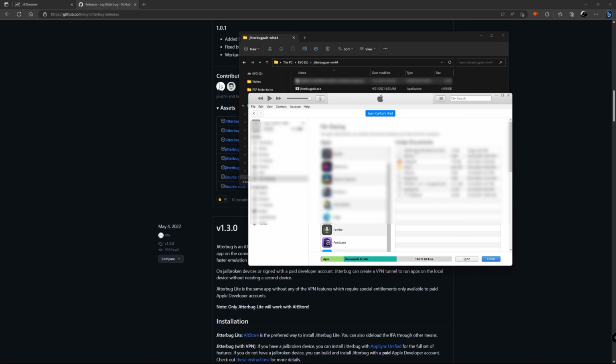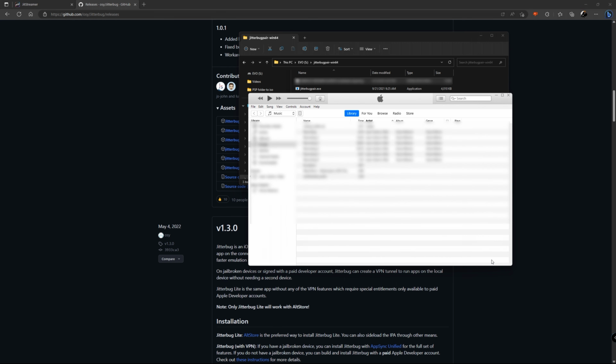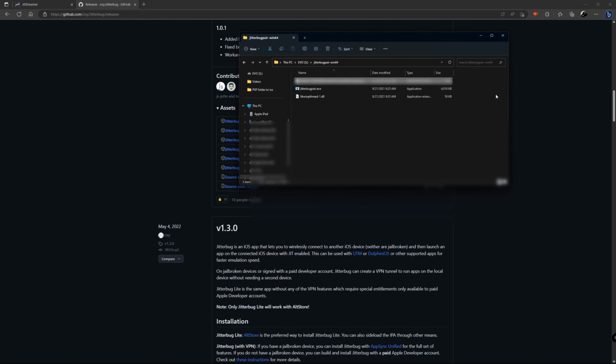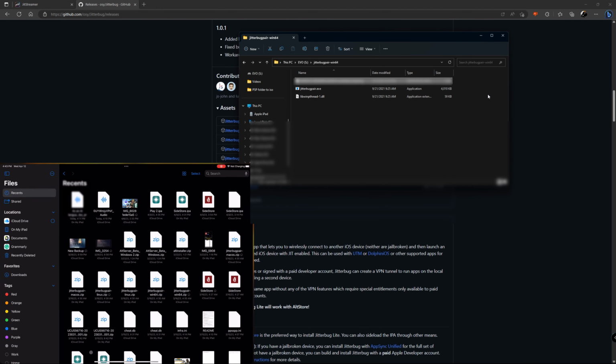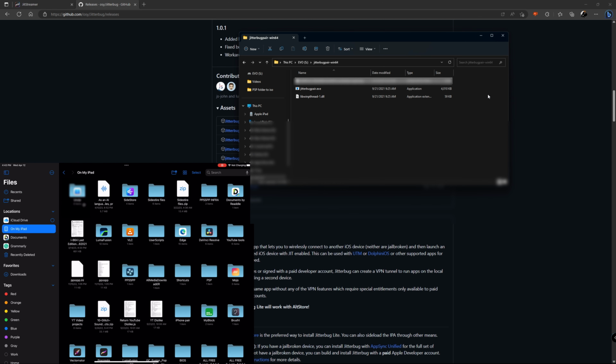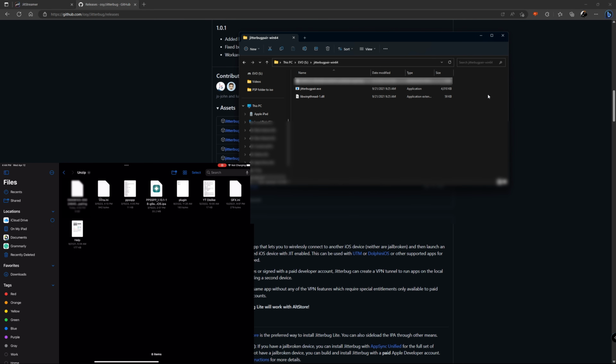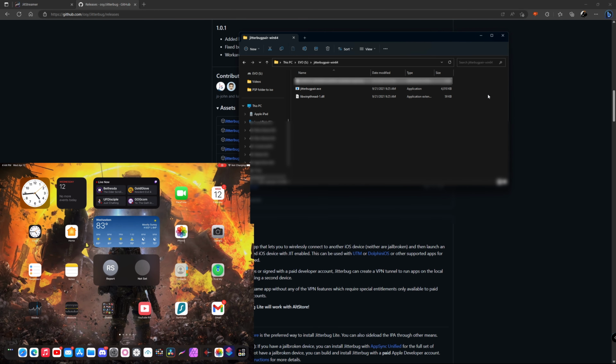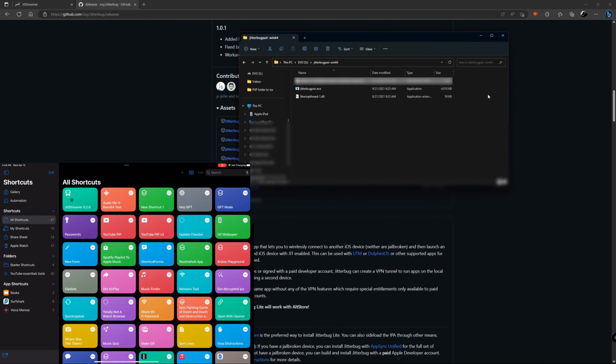Now, to find that file on your device, we're gonna switch back to the iPad screen. We're gonna go to the Files app right here. I'm gonna click on Files, and you're gonna click on My iPad. This is the folder where I dropped it, the unzip folder, so we're gonna click on that. Right here, this is the file that we just transferred. So now we're gonna run the shortcut on the iPad. We're gonna run it, and we're gonna click on Allow.